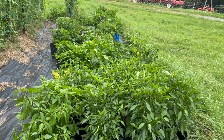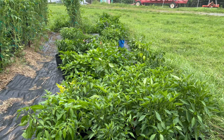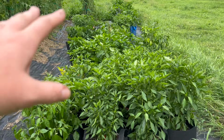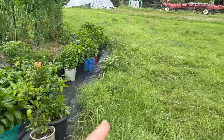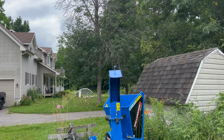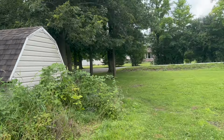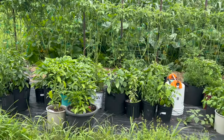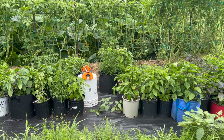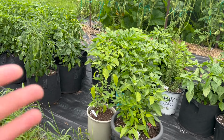And the reason why I keep them in pots is because here in Ontario, Canada, we have a very short growing season. So this way I can actually extend my growing season by putting these pots at the end of the season into, hang on, that chicken tractor in the fall. I end up putting tarps all around it, and so I can close it in and I'll get an extra 2 to 3 weeks, depending on how cold it gets, for all of the peppers, both hot and sweet. I have the sweet in a different part of the garden, but here this has been the best way for us to grow peppers.